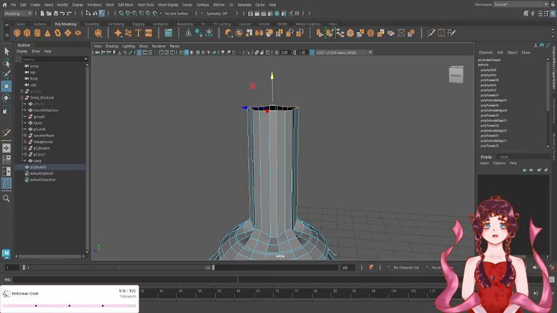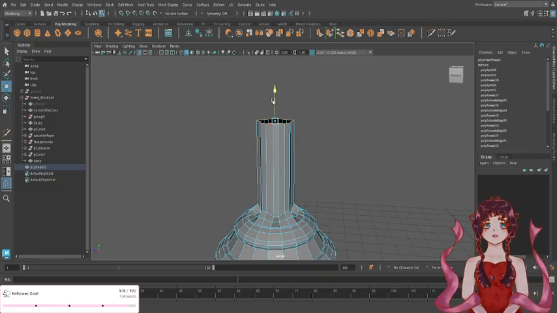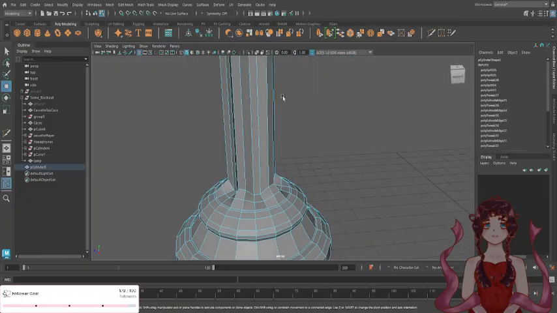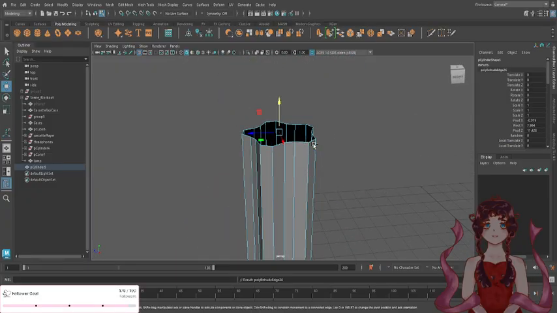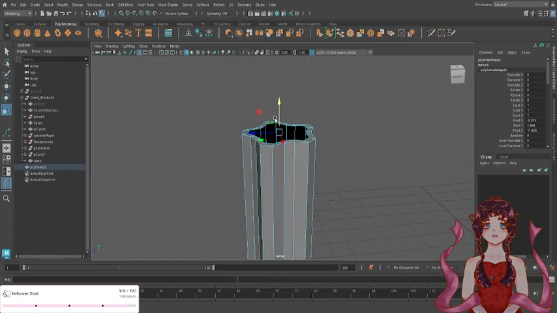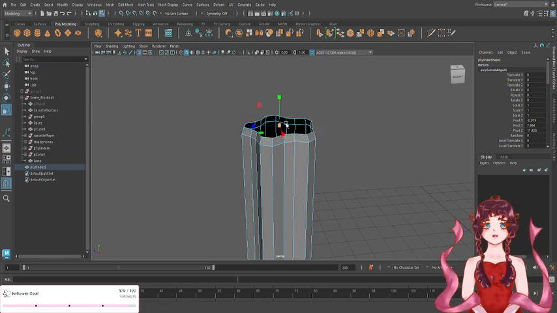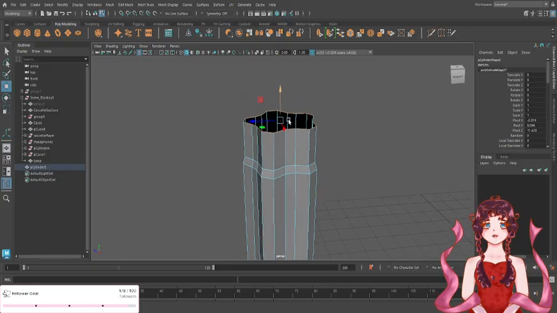So it kind of ends about there-ish. And then it kind of goes in, let's say, probably goes like that. And then Control E, and we'll go up.